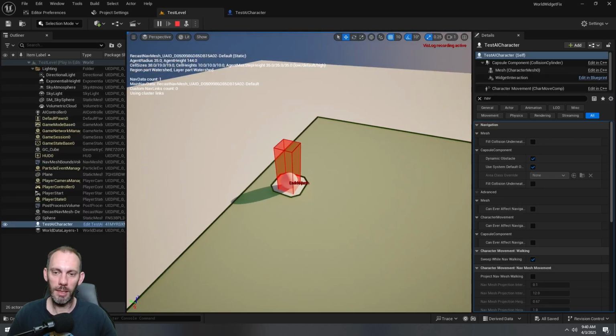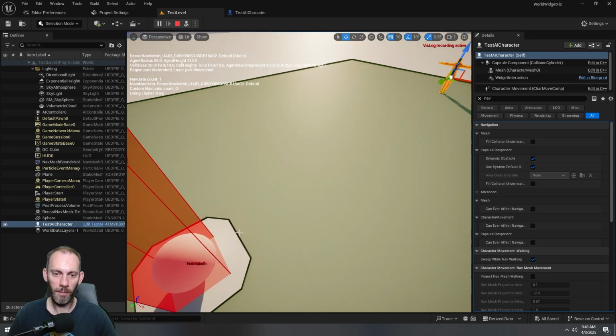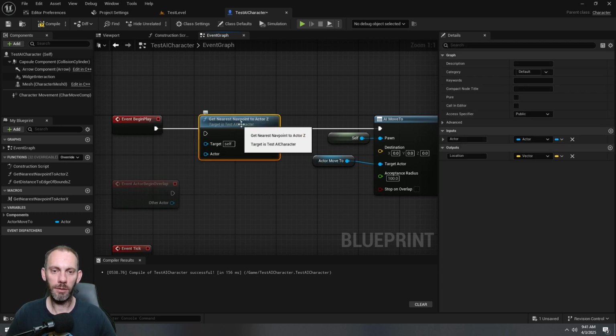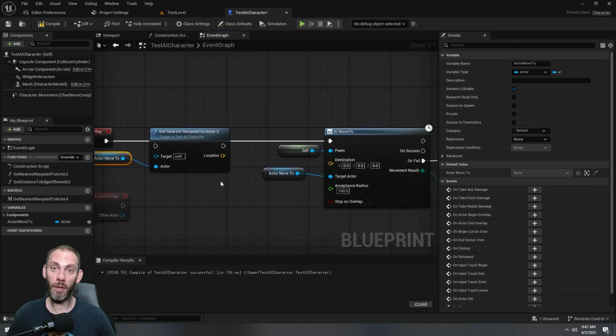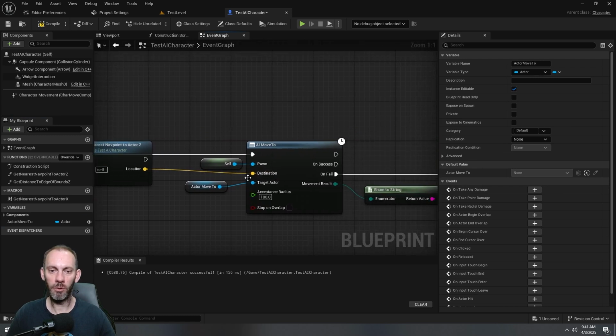What we want to do is calculate the closest point to the actor that is on the NavMesh. In this case, it would be a location right around here, and move the character to that point instead. So in this tutorial, we're going to create a function that gets the nearest nav point to the actor so that we can plug an actor into it. It'll find the nearest point that is actually on the NavMesh and return that location so we can plug it into the AIMoveTo and we won't have any errors anymore.